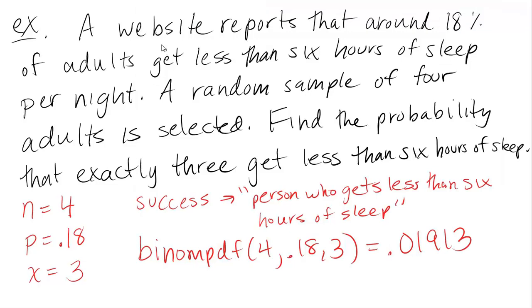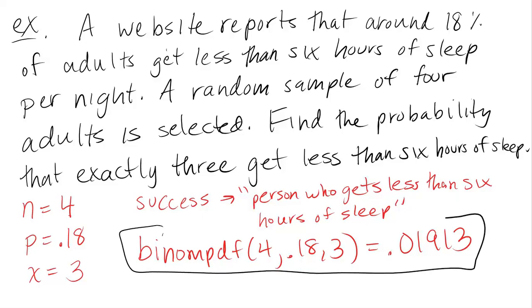If you're curious what my expectation is for showing your work, it's this last part right here. That is required. The other stuff I'd like to see, but it's really repetition to show me N, P, and X off to the side and then as your inputs. So I don't think that's necessary. I also think it's a good idea for you to explain to me what a success is, but I don't require it because if you've done the problem right, I can deduce what your success was.